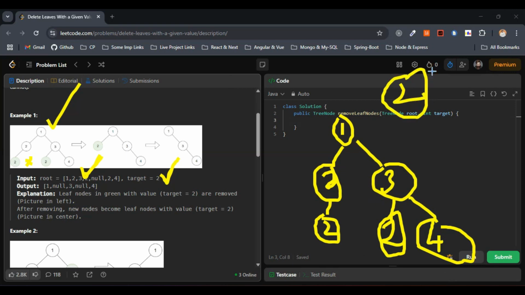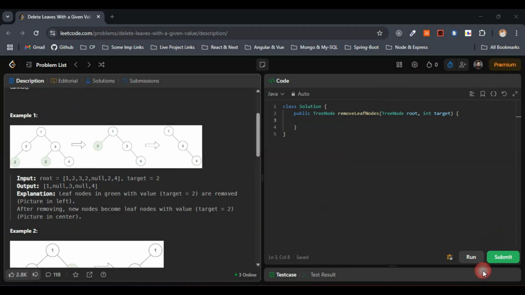So the first step here would be we will first remove all the leaf nodes with the value 2. We will remove leaf 2, that is left of 1. This one I'm speaking of. We have 2 here, right? So let me do one thing, change the color here. Sorry. Let me consider this example itself. I don't have to draw this one. So we will remove this one. We have value 2 here. We will remove this one.